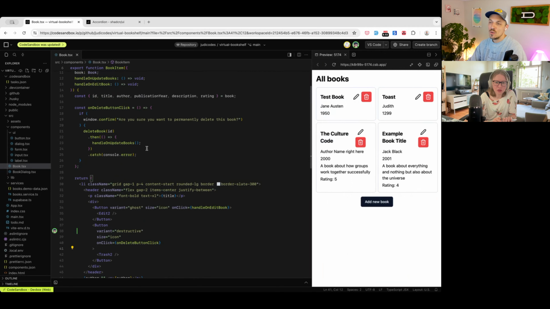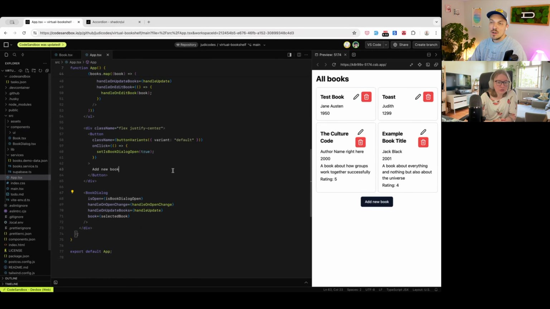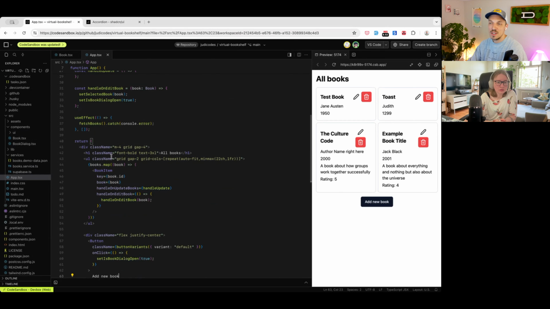The way this works is not on the book, but on the element that contains all those books. That's a trick I really love about Grid: from the container, without any breakpoint, you can just say, make columns.